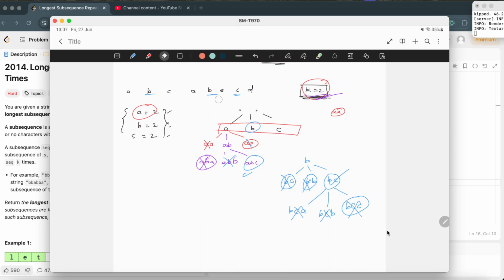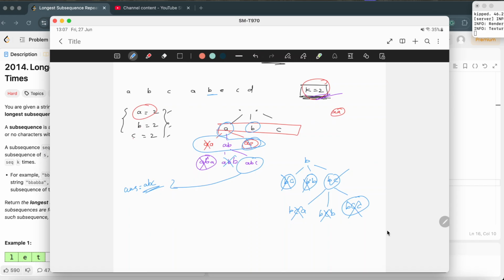So far the maximum answer that we got was A, B, C. So in the answer, ABC is the highest. Each time, whatever character we start exploring, that is going to be the maximum. At any point in time, if in the next range we get a better answer, we will simply update the answer. Or if the lengths are equal, we have to consider the lexicographically largest one. Whatever the current string is, we compare it with the previous answer, and if it is the best one, we simply update it.